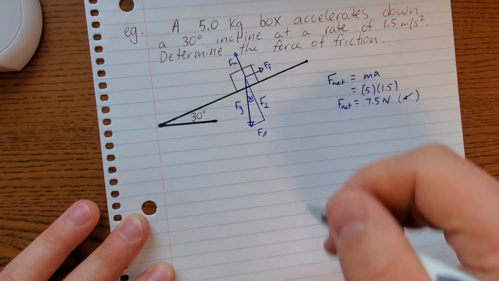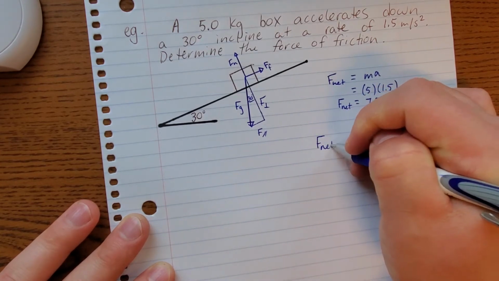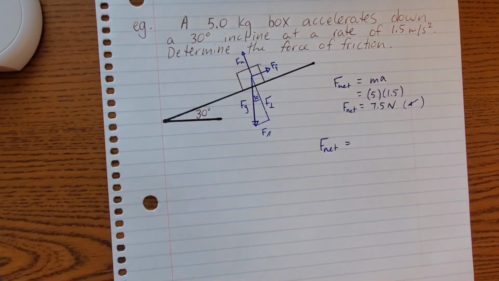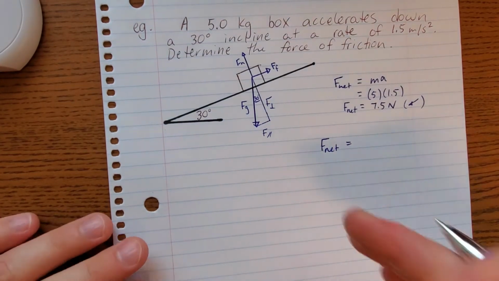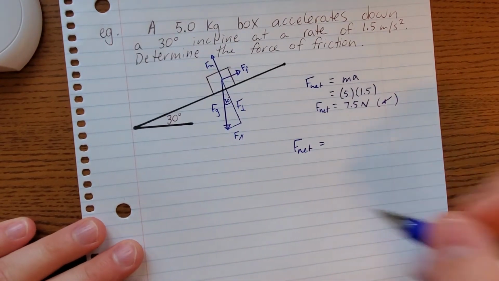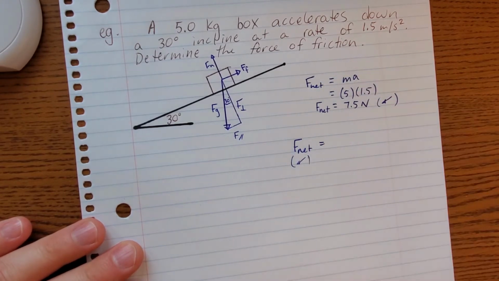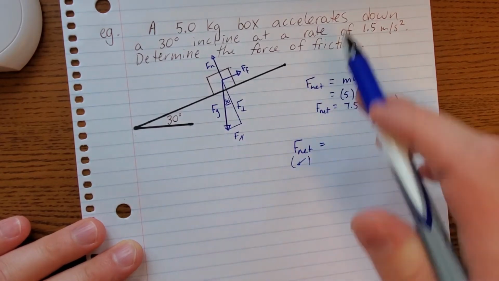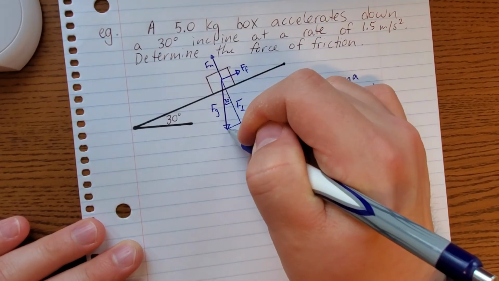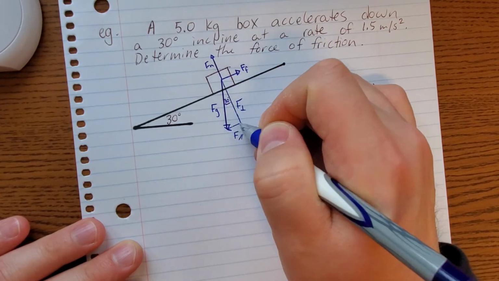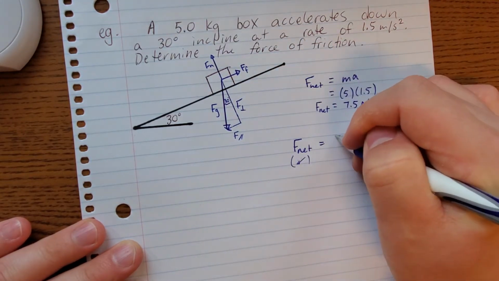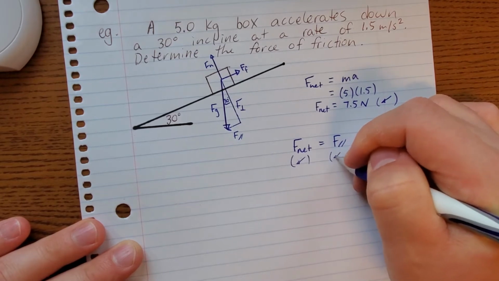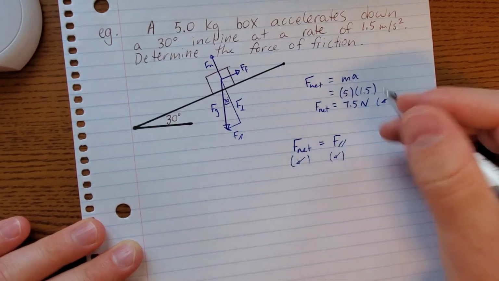What's most important, and what I'm stressing in class, is how to relate the forces from your free body diagram, usually into a net force. The net force, as we know, is down the ramp. So it's going to equal whatever forces are down the ramp, subtract the forces up the ramp. There's only one force here down the ramp, and it's this parallel force. It's the part of gravity directed down the ramp. Resisting that is friction. It's up the ramp.